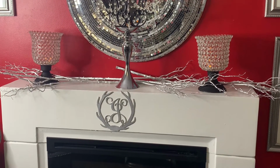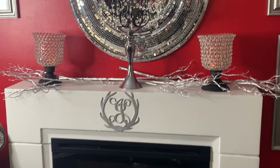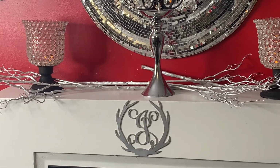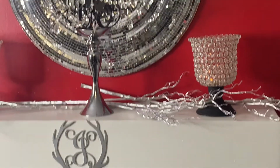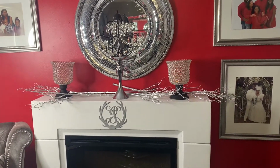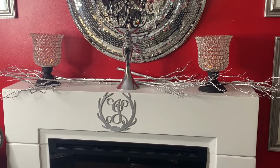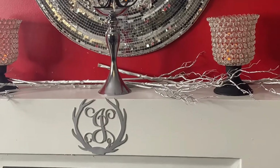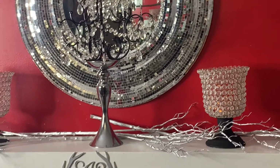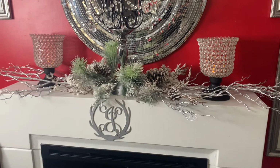My next step was adding these crystal beaded candle holders. I have had these for a very long time. The base was silver, but when I was doing all my DIYs, I went ahead and painted the base black. I can actually rinse them off, rub them pretty good. It's not permanent paint, and so far I like how it looks. I added some tea light candles to the inside to give it just that romantic cozy look.